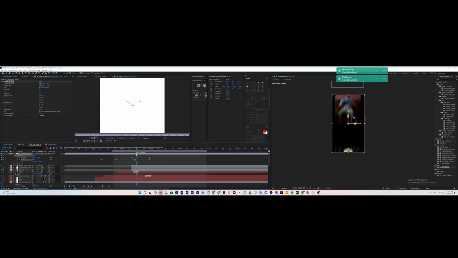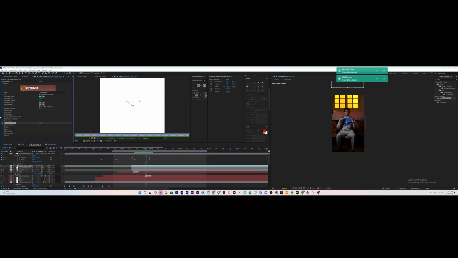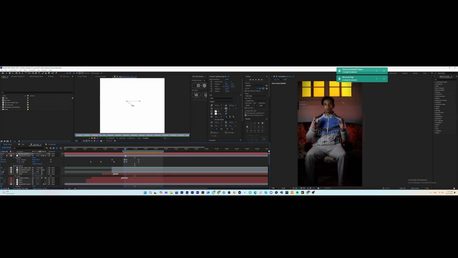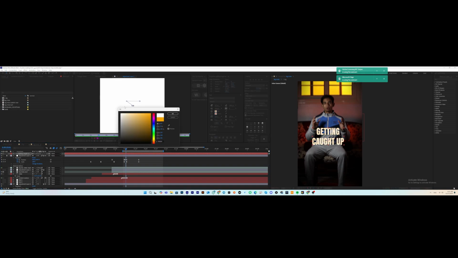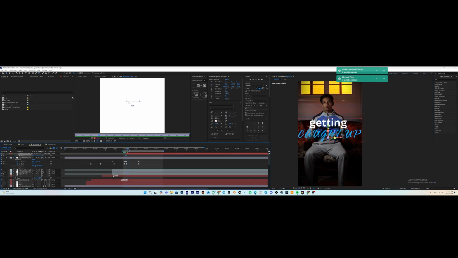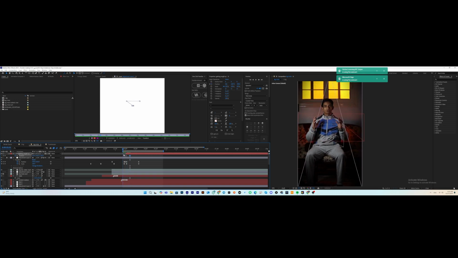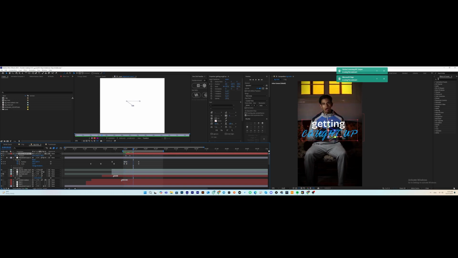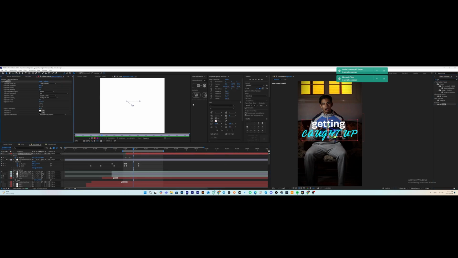So a lot of trails. I added the text, made some adjustments to the font, the font size and the color. Yeah, I found that this is good. Make it 3D and change the Z position to make it look like it's away from me on the video.